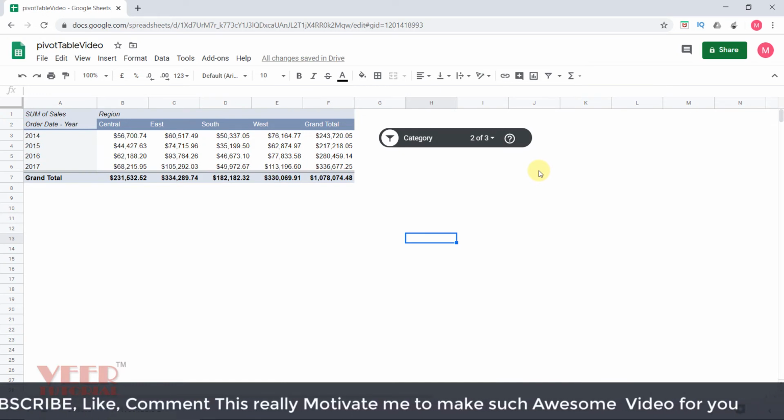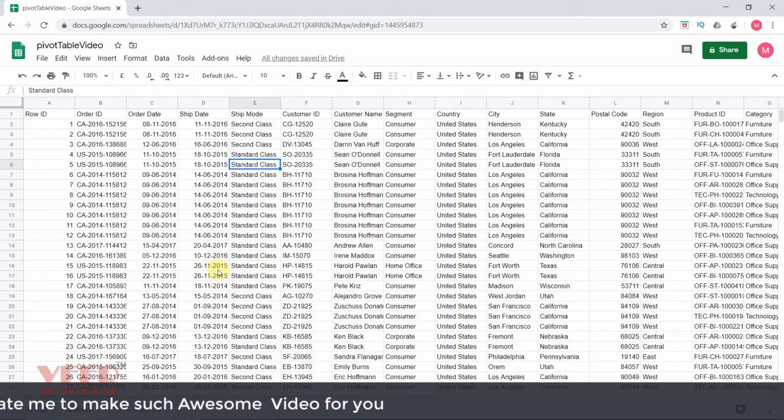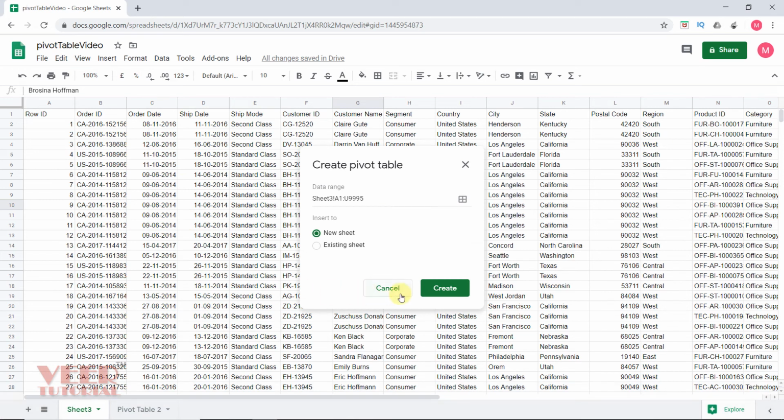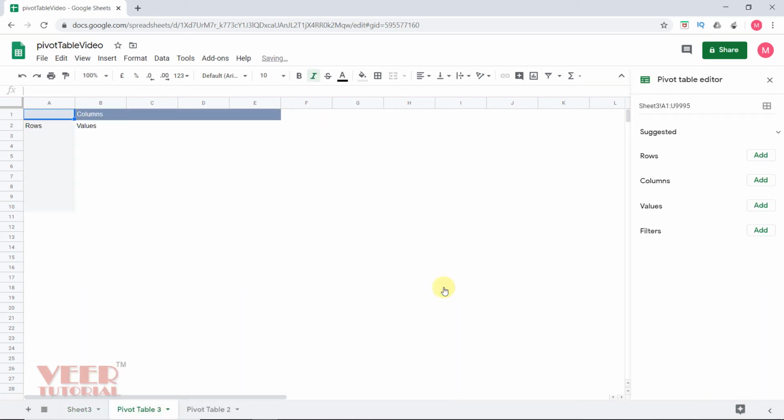Now it is time for our trick. Come to the data sheet, click on the data menu, click on pivot table, create.